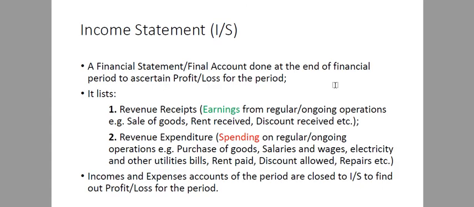You can read that yourself because we have already read it. Just a brief description. The purpose of income statement is to find the profit or loss, and this is done in two steps. One step you have already seen, where we calculated the gross profit or the gross loss, and the next step would be the calculation of the overall profit or loss. The idea of the profit again is earnings minus the spendings, and both earnings and spendings should be from your ongoing operations. So let's carry on.